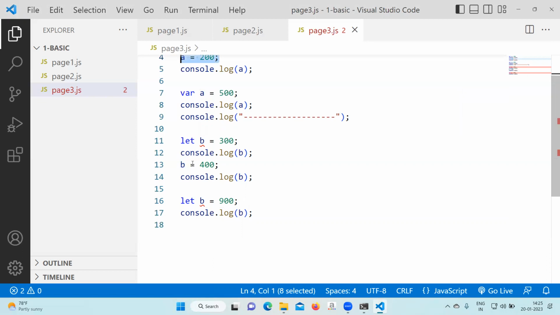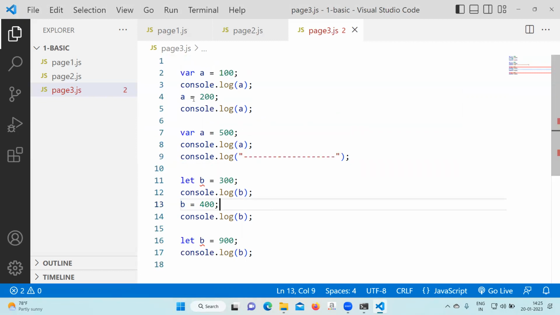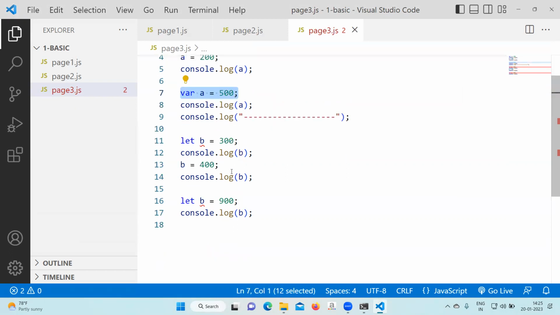Variable B was there, and its value we also changed. It was working in the beginning. That means with let and var, no problem, the variable value can be changed. But if you follow var with the same name, you can redeclare the variable. If you follow let with the same name, you cannot redeclare the variable.